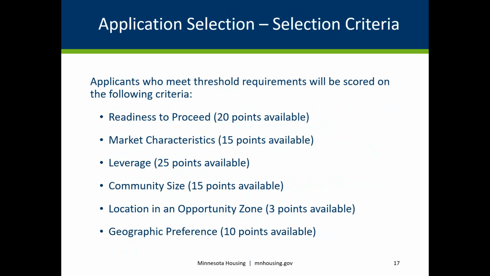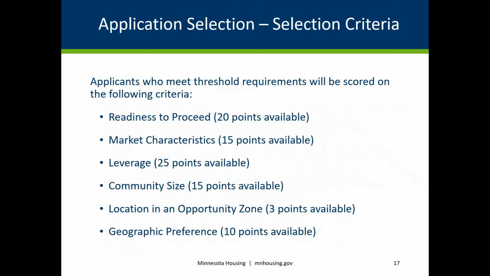Second component is zoning and approvals. Basically, we're just looking here to make sure that everything's ready to go and approved except for the building permits. And there's actually a question on the narrative and application where we ask about that. So just make sure you're thinking about what I'm saying here as far as what we're looking for for scoring purposes when you fill that out.